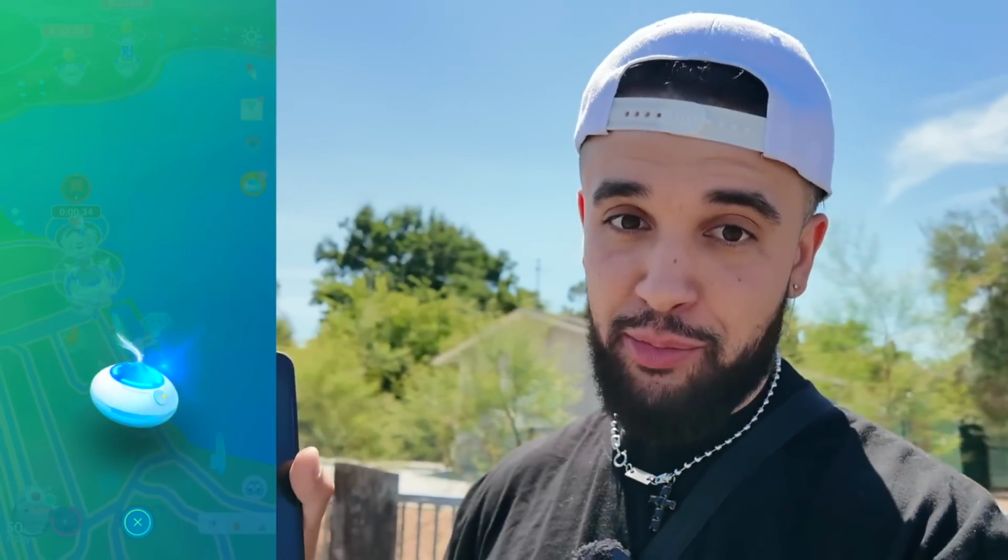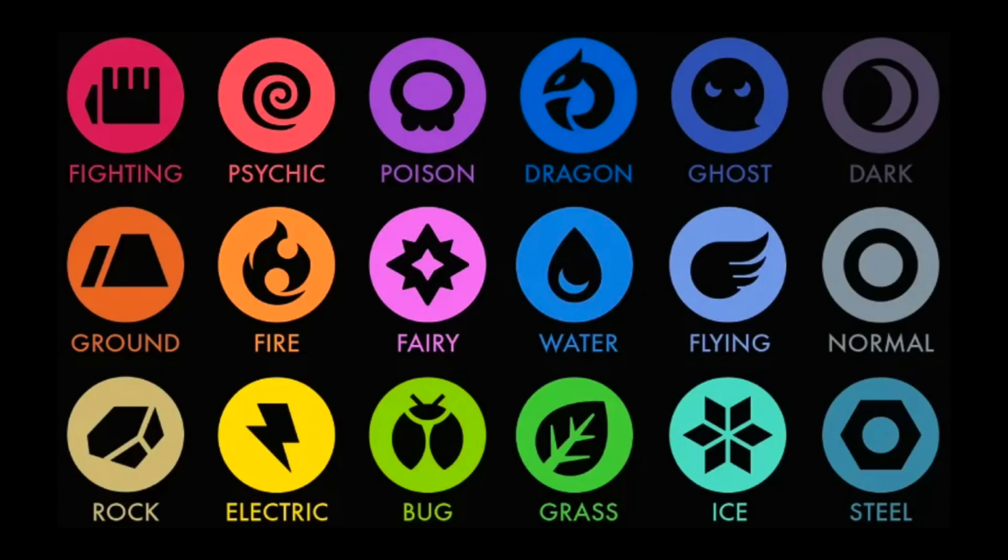And to make today interesting, I'm gonna be solely depending on the daily adventure incense. Listen, this is gonna be a gamble because the daily adventure incense does bring in a lot of Pokemon, depending on how far you go, but it does bring in very random Pokemon. So me trying to get all 18 types just off the incense is gonna be difficult. I might be here all day, especially like ghost and dark type Pokemon.